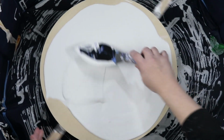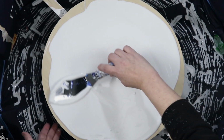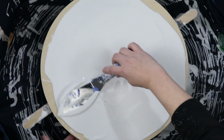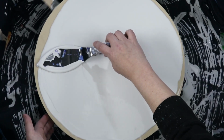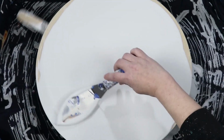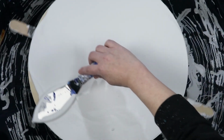And with my wood surfaces, this is just a wood round. It's 16 inches. It's a 1/2 inch thick, so I'm not too worried about the wood warping. So I don't prime mine beforehand, but if you're worried about it, you can always put some gesso down or some primer. But for the most part, I just use them as is.